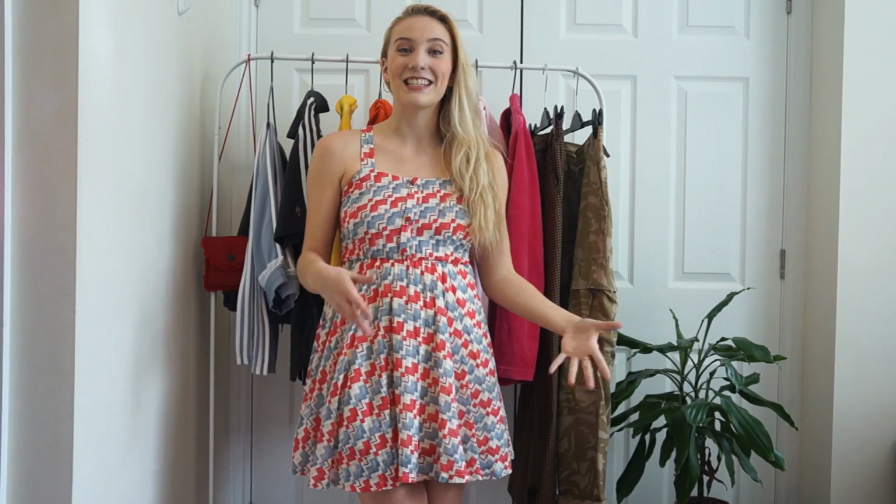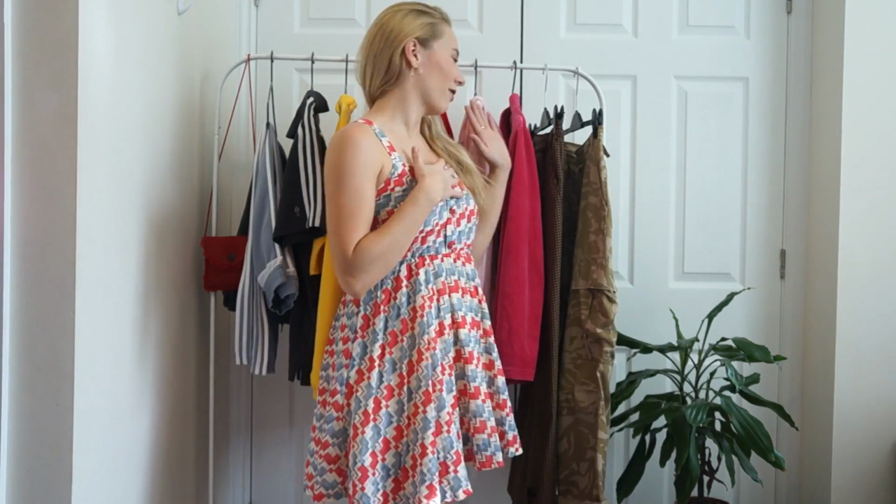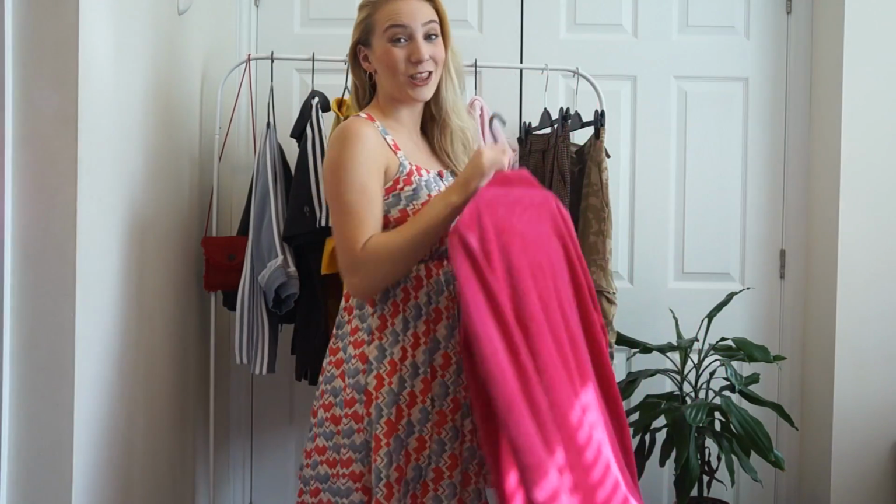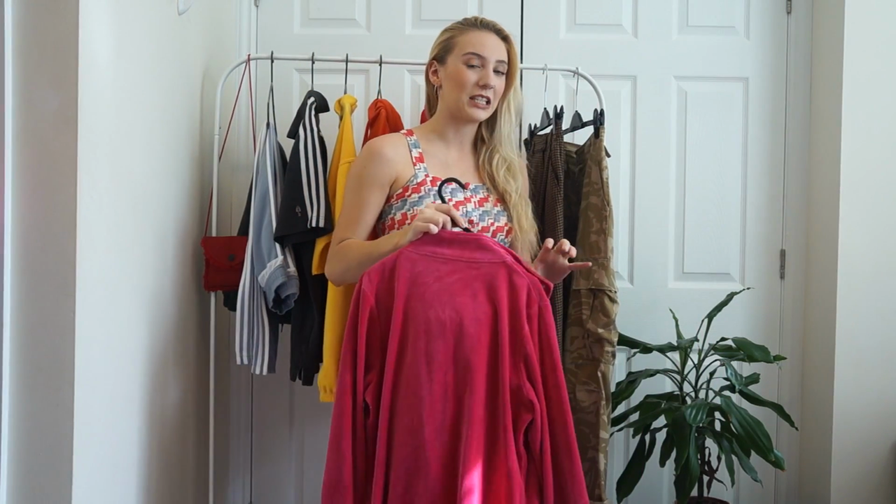I'm moving on to probably one of my favourites. This is, again, sticking with the two-piece theme like I said before. It's tracksuits, or again, maybe just two pieces, like matching sets, but I've got two tracksuits and a two-piece to show you. So I'll show you this first one. I thrifted this the other day, and oh my god, I was so happy with it.